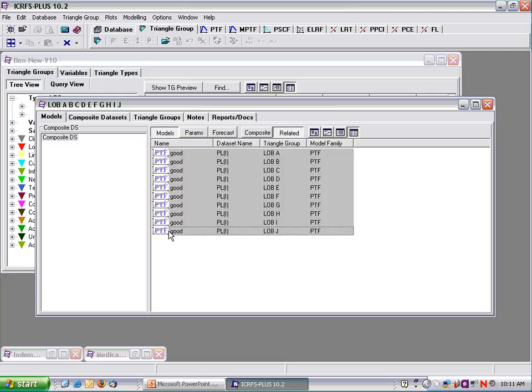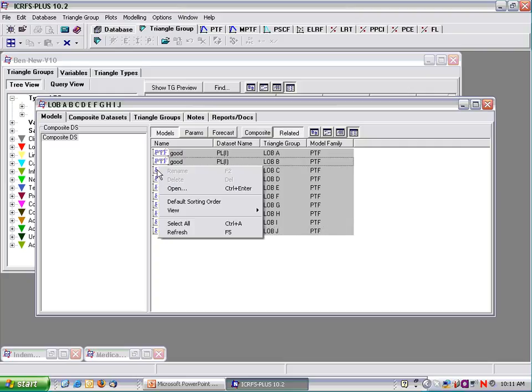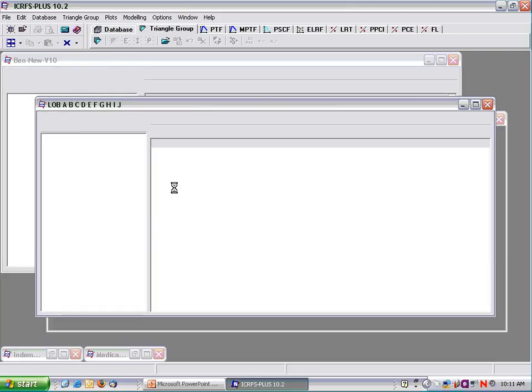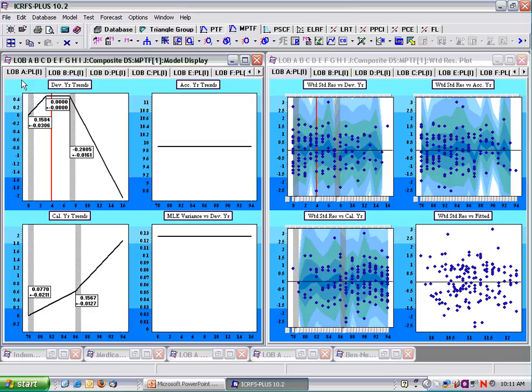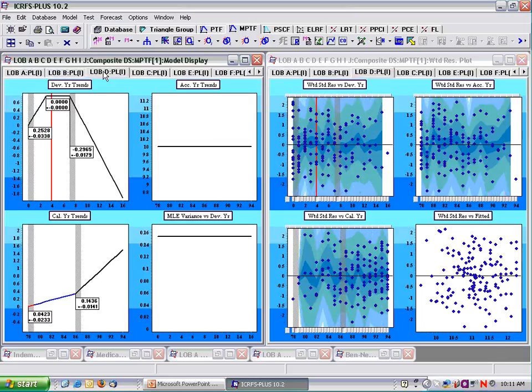So let's highlight them all, and we're going to run them all simultaneously in MPTF, in the multiple probabilistic trend family modeling framework. And let's now look at the residuals. These are the model displays for each line of business, and you can see some similarities.